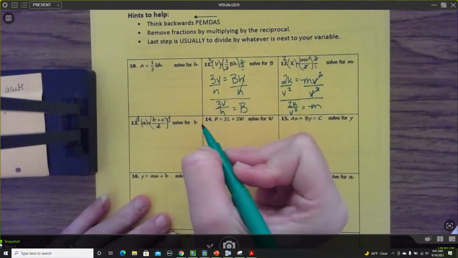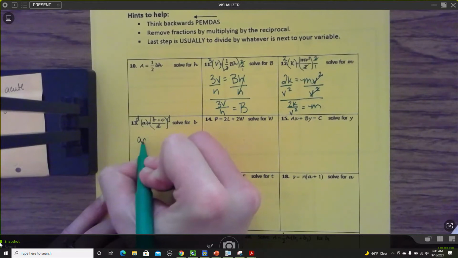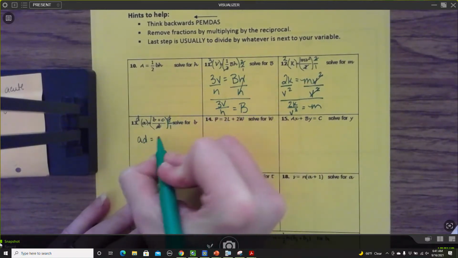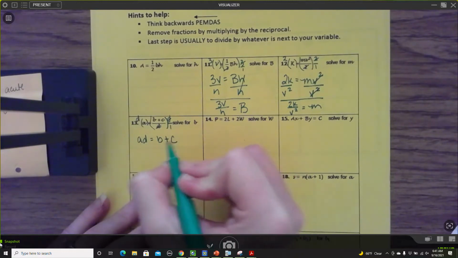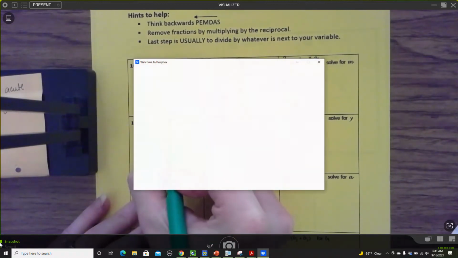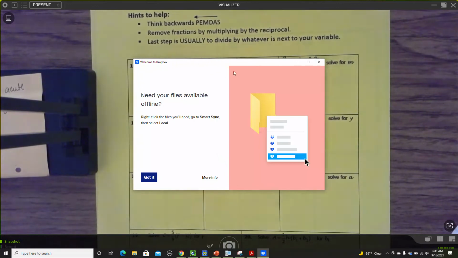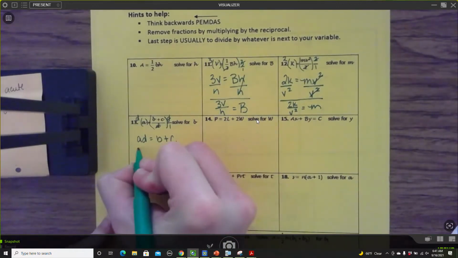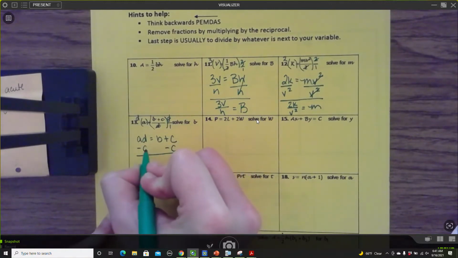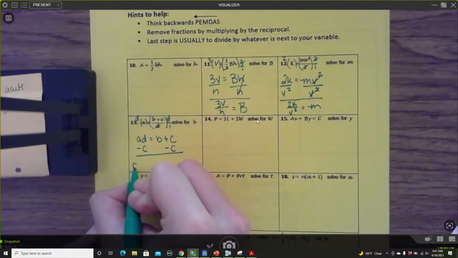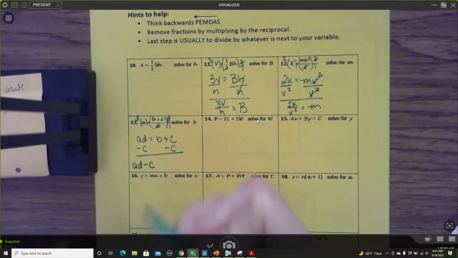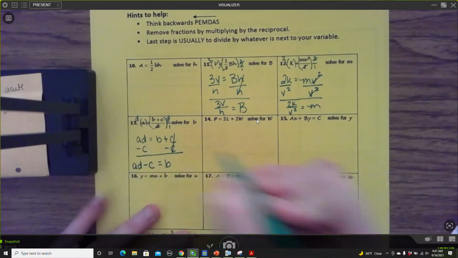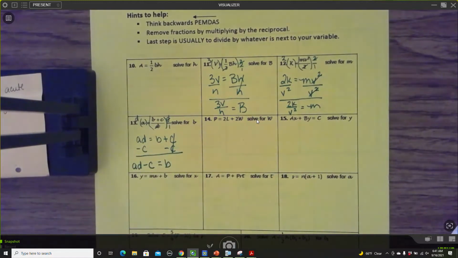Sorry, it froze. So on the left, I have A times D. D is just D over 1, so the D's cancel, B plus C. Now I want B by itself, so I'm adding, sorry guys, I'm adding C, so I can just subtract C from both sides. When I'm subtracting, when I'm doing these letters like this, I just tack it on, addition and subtraction. Just tack it on to the end. Equals B, positive and negative C cancel.